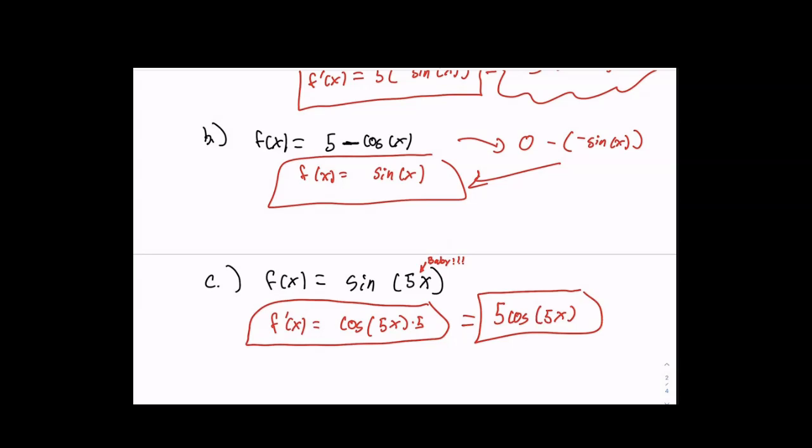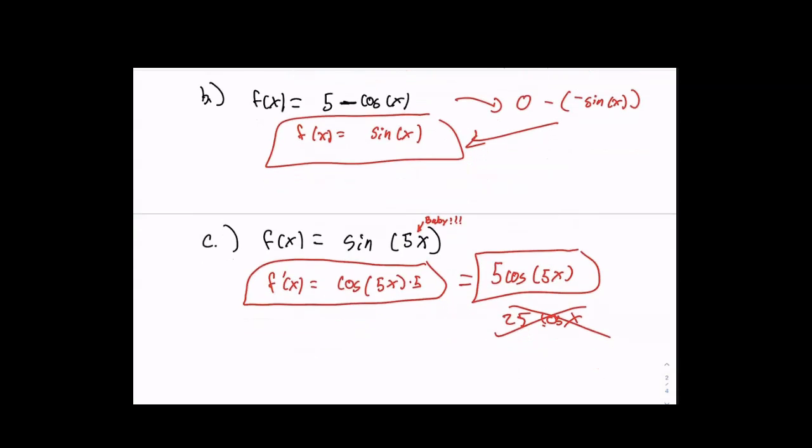We want to make sure that we're getting that, because a lot of students will go, oh, that's 25 cosine of x. No, because they'll think about that times in their mind and try to do, oh, okay, so then I can just bring the 5. No, that doesn't work that way.